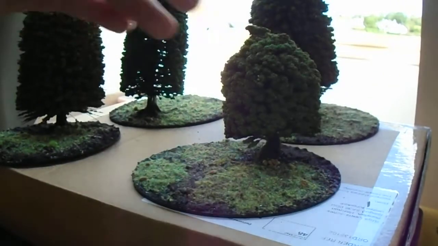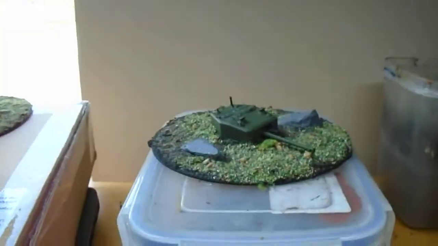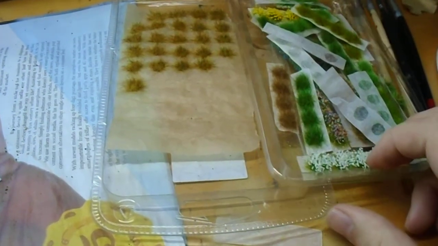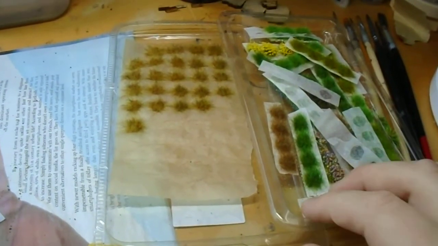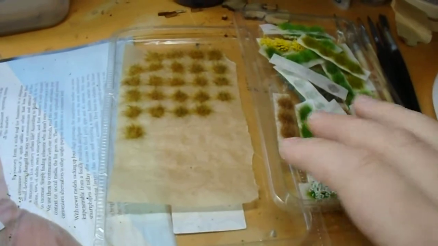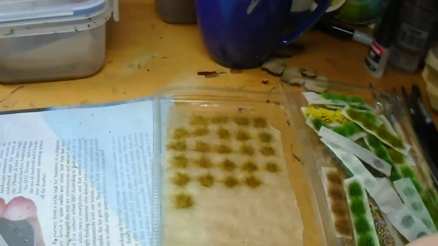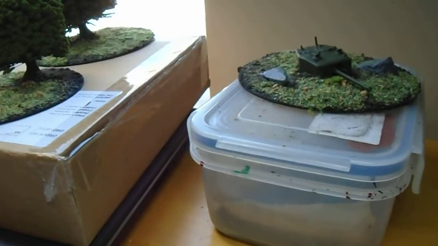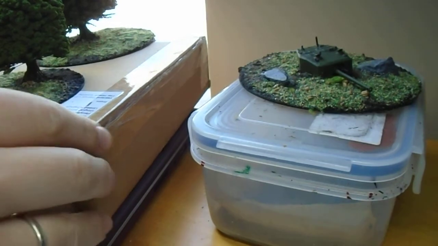There we go. Put those off to one side now. You can probably see the mess on the desk at the moment. I got some mixed tufts which should come out really handy, and I've already picked out the ones that are suitable for the Iberian Peninsula, the Spanish ones that is. I think they'd work quite well for the Spanish Civil War or anything, but I dare not start another project.